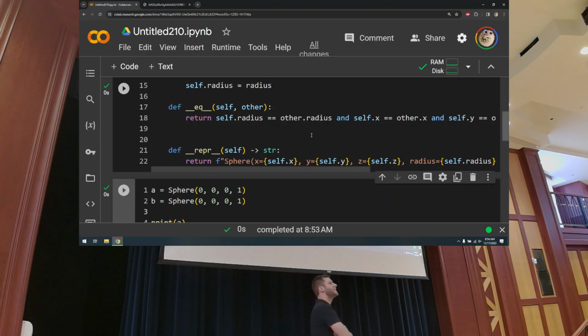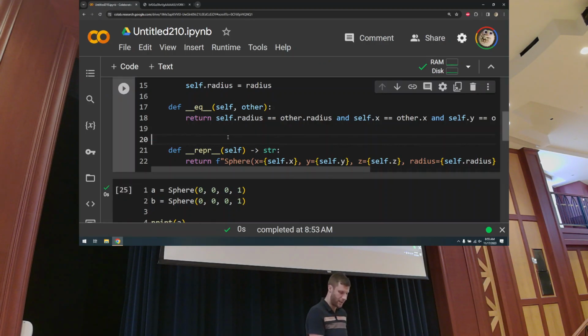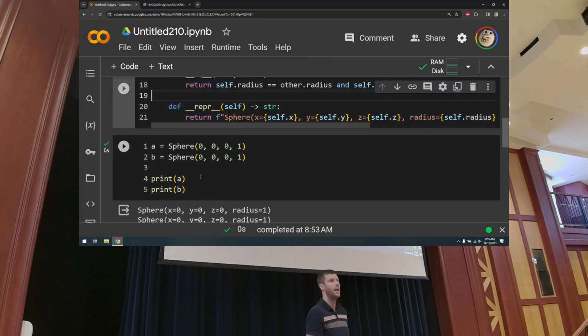In fact, what we say is we are overriding the one you get by default for free. We override the default equality to say, no, don't use that one, use this one. We override the default repr. Don't use that one, use this one. So yeah, this is an example of overriding the repr and the EQ. Any questions about this repr?